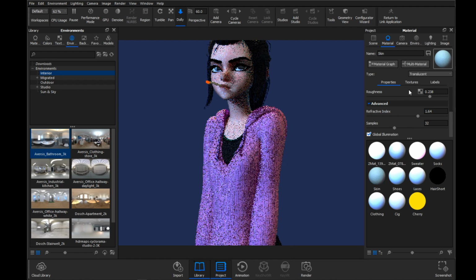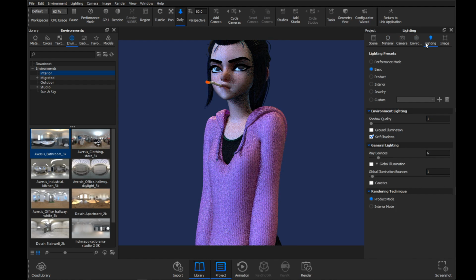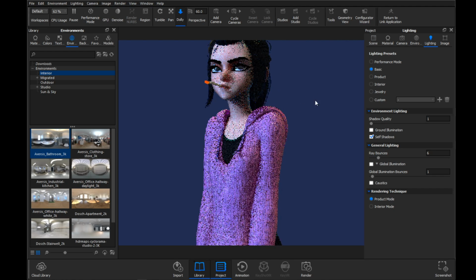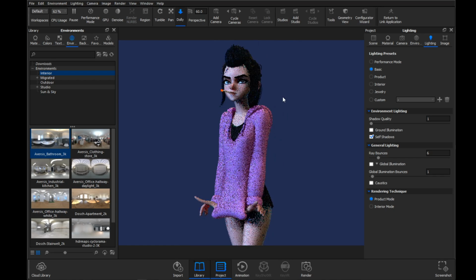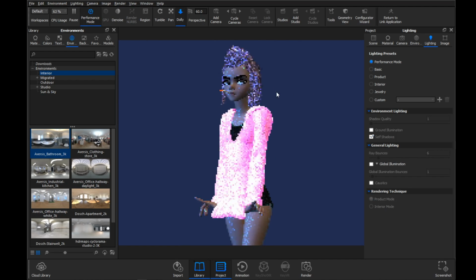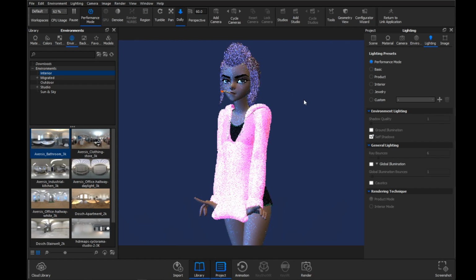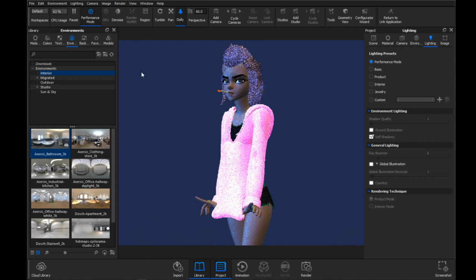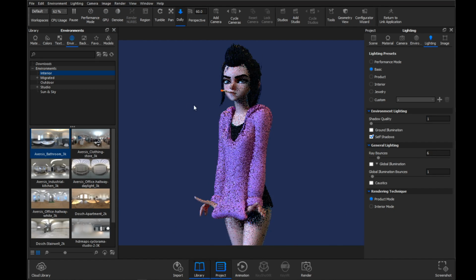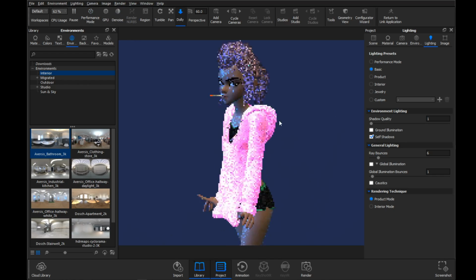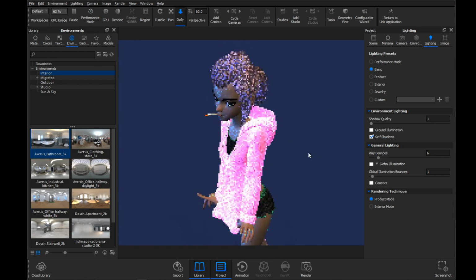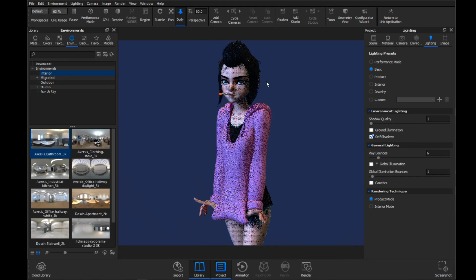Again, we might actually go in and play around with these, but we also want to turn on our global illumination. You can turn that on right now, but I'm not going to. I'm going to save this for when we're ready to render. That way I'm not bogging down the system with a bunch of stuff that I don't really need. But you can also turn on performance mode if you want to get around quicker and not bog down your machine too much, and then you can turn it off if you want to. As you can see, it goes into performance mode as you're moving it around, and then it renders when you want to see it fully.